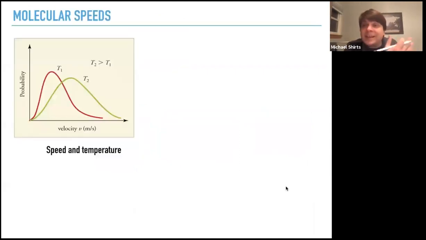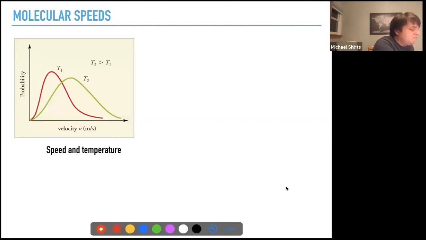So the one thing that is different between different molecules is the molecular speeds. First, if you look at just a single molecule and look at temperature, molecules don't have a single speed. They have a distribution of speeds. If you take a thermodynamics or physical chemistry class, you might derive this at some point. It's known as the Maxwell-Boltzmann distribution, and you can see that they have a relatively wide distribution, with a pretty well-defined average.